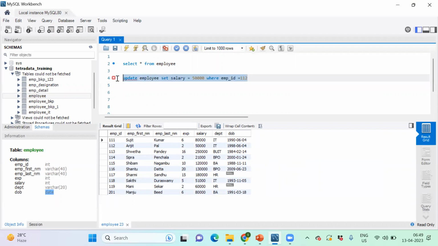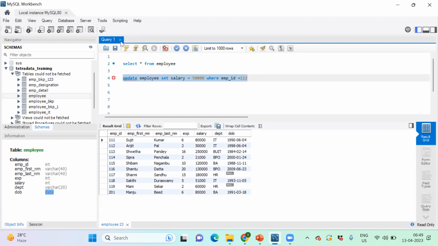I have executed this. When I'm executing any DML statement, first of all, DDL statements are auto committed in every database. If we are executing any DDL statement, we do not have to commit; it is auto saved in the database. But DML statements, insert, update, and delete, are not auto committed.